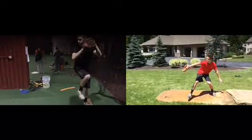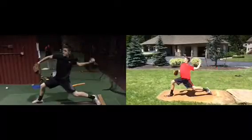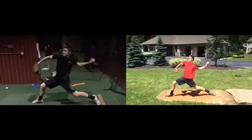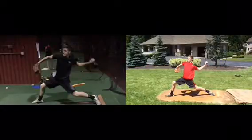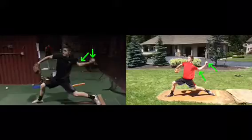Now, as you drive down, I want to show you at front foot plant again. So let me get you to front foot plant over here. Okay, so look at the difference here in your arm as well. Your elbow is lower than it is here. The ball is lower than it is here. So your elbow is now more at a position where you're going to be able to get that elbow up when you release the ball into that good elbow slot, which is way above the ear, or at least at the ear level.